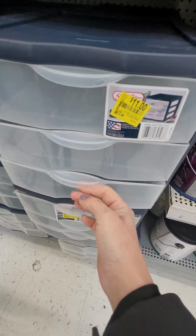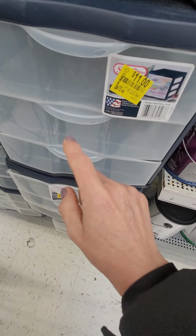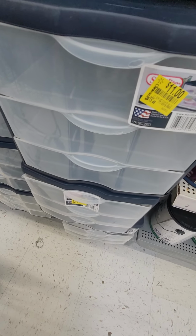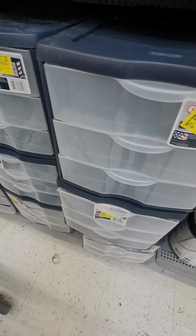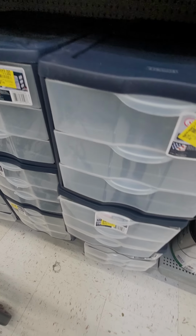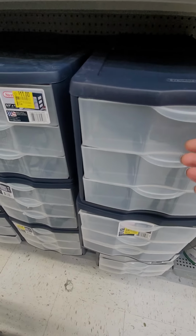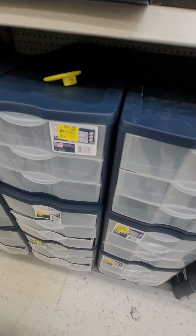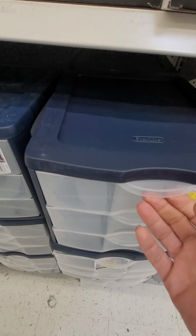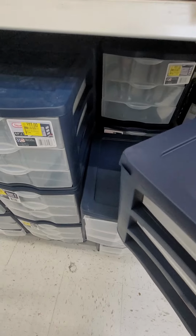These are pretty cool. Good for keeping medical preps in. And stack these. I might have to get some of these. Regular $13.48, they're $11, couple bucks off, but they might go down in price, but you never know. Somebody might snatch them up before I get them. And I think they might get me one. I'm running out of room, all my containers are getting full. So I'm gonna put one of these babies in my cart.